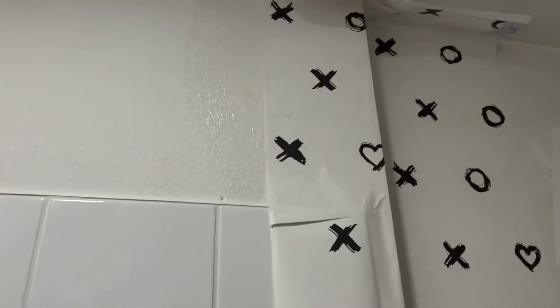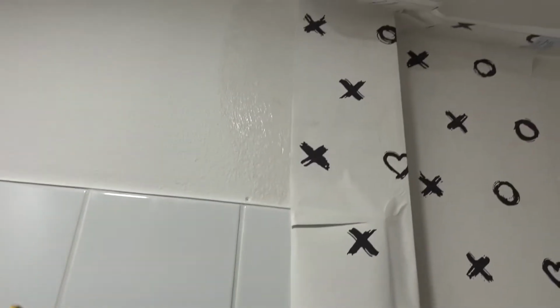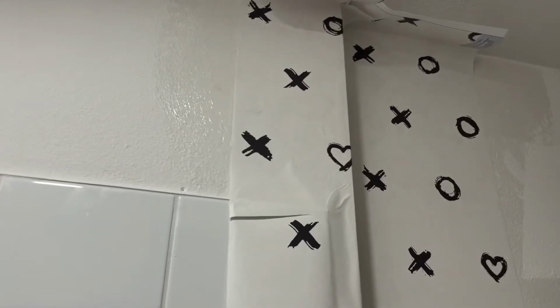You can already see how crooked this is. Let's see by the level. So in order to straighten this out, we have to cut the middle and move this part over at the top, maybe move the bottom out. Okay, let's see.